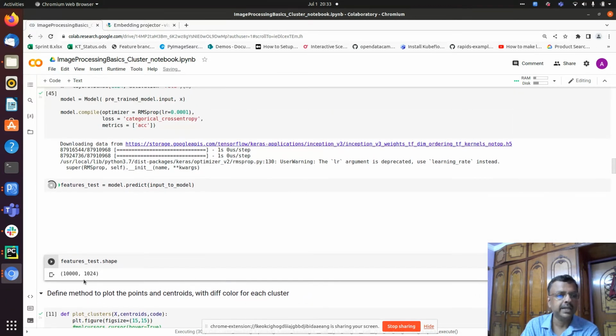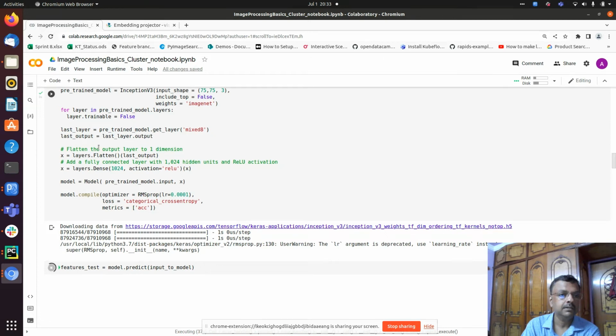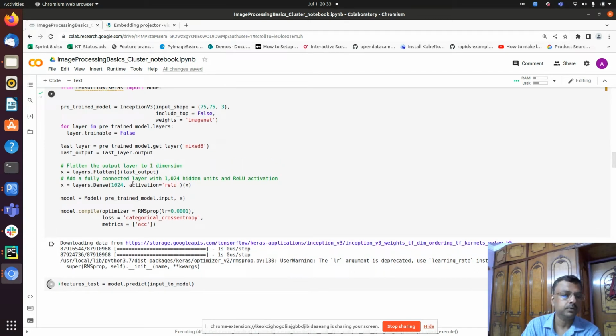At the end of it, I should get a features vector of 1024 dimensions, because I'm using this last dense layer with 1024 nodes. So it is going to extract the features from this deep learning model, whatever way it has been trained, and that will be my feature vector which will be fed to the k-means. This is important because k-means relies on the feature vector, and the same is not true about spectral clustering, which I'll show next. In spectral clustering, it relies on the distance between the samples, the Euclidean distance, and this distance can be any distance measure. So we create eigenvectors from that distance matrix, and then we do the k-means on that.